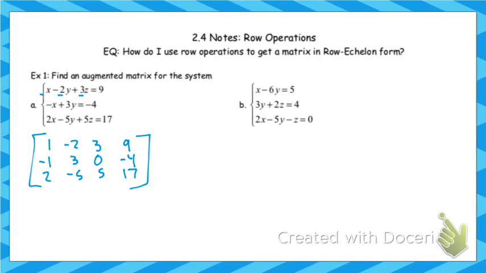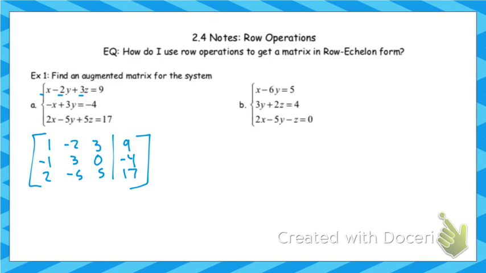Now, typically when you see the notation for an augmented matrix, you're going to see something here, just to show the difference between the variables versus those constants. Sometimes it's a line, sometimes you'll just see some colons, sometimes a dotted line, sometimes just one colon, a couple of different ways you could see it. But usually there's something there to differentiate: these are the coefficients of the x, y, z, those are the numbers on the other side of the equal sign. So this is an example of a matrix.